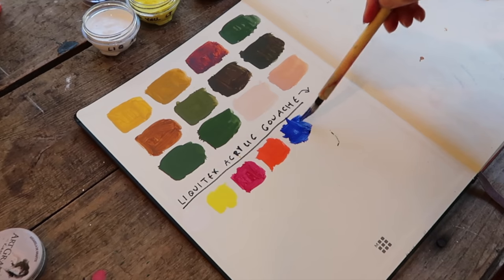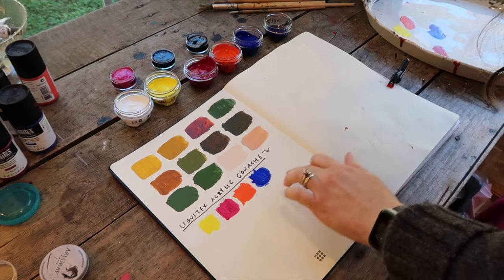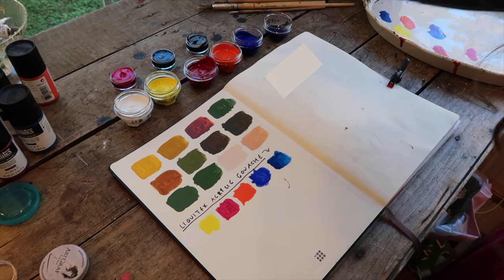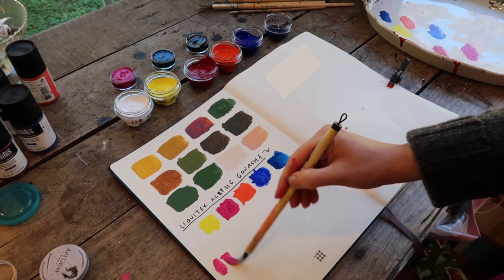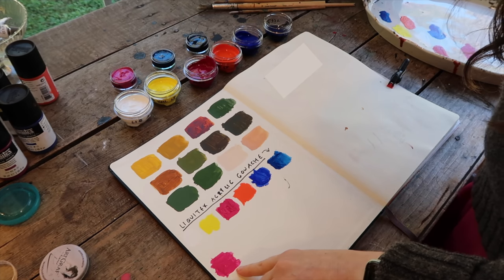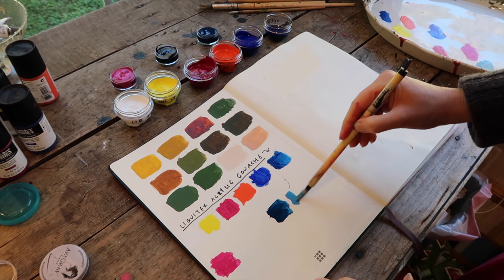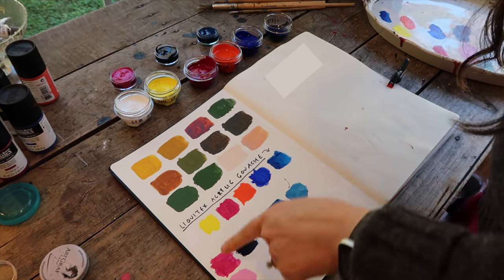As I'm laying this down I feel like it has very much the same consistency as the soft body — not only in texture but also in the transparency. I almost can't even tell a difference. Let's try these Renaissance colors — as I dip this in I can tell it has a different binder. The only way I can explain it is it feels like it has honey in it — a little bit of a drag. It's also more transparent. This one is called navy but it has very much a marine color to it, and once you add white it's just not navy to me. But I do like this color of the Renaissance a lot — it's very moody.